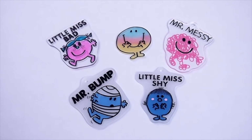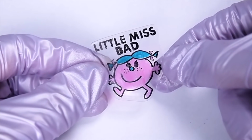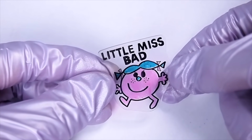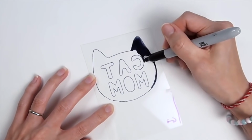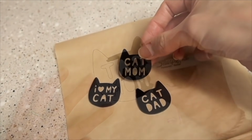inches. Now, let me show you all of the sample pieces so you guys can see what each colored medium will look like after shrinking. Here's a permanent marker. I use the brand Sharpie. As you can see, you won't get an even finish. You will see the striation from the marker tip. Similar results with alcohol markers. This is why they're not my preferred choice for coloring, but I do like using the black Sharpie because it's great for outlining, and when you color with it, it's dark enough to where you won't see those striations.